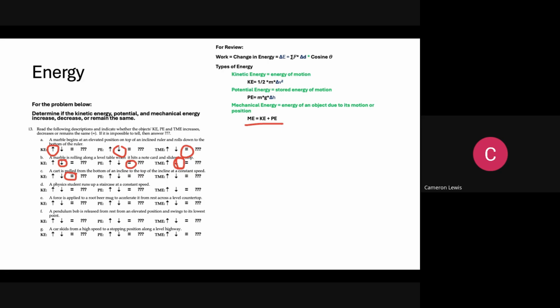So now with this, it's being pulled from the bottom to the top of the incline. So the potential energy is increased. From the bottom to the top, not top to bottom, my bad. So it's increasing. Good. So now with that, this is just the same case we were just talking about. The total mechanical energy, does it increase, decrease, or stay the same? Increasing, because we're going from the bottom of an incline to the top of the incline. So now we have it increasing.